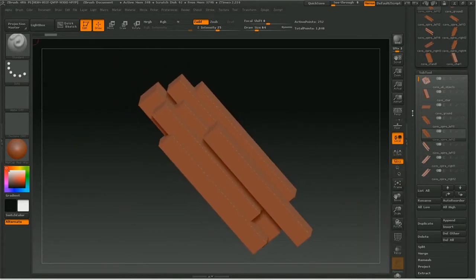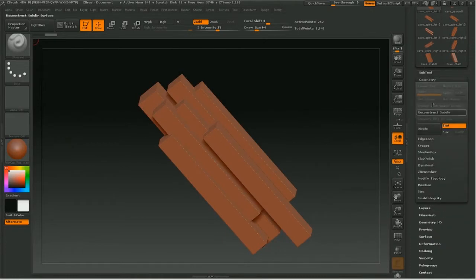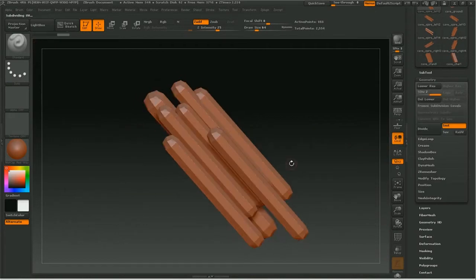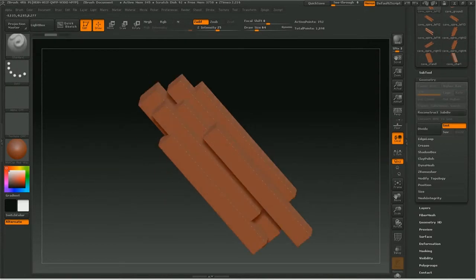From here under geometry, I'm going to divide this. Normally if you just hit this, you'll see it'll smooth the object, and that's not what I want to be doing for these rock formations. So I'm going to Control Z to undo that, and then unclick that smooth modifier, the SMT, and then divide.